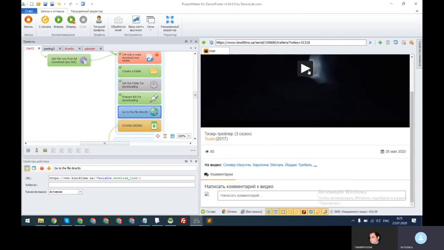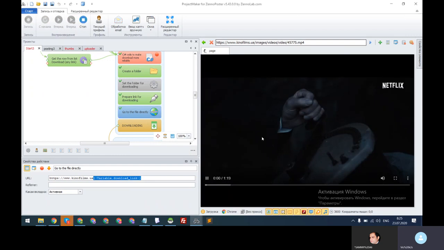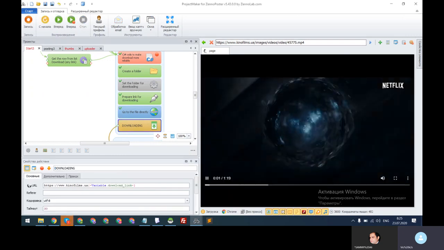Now we have to go to the page with the file. There are different pages, and we go to the download link. We got this link previously, and here we are.